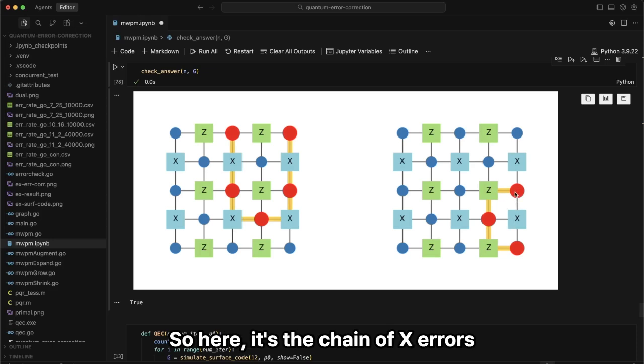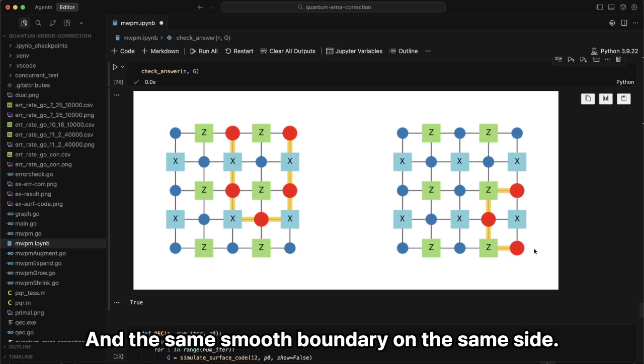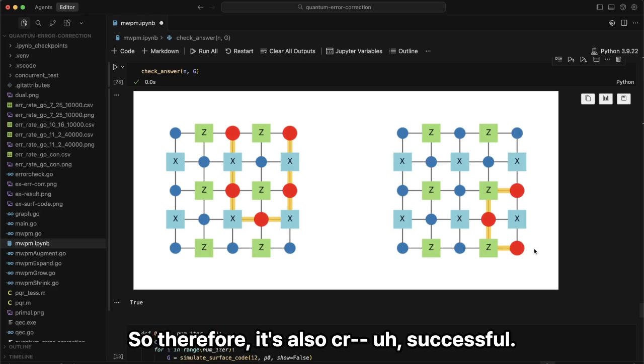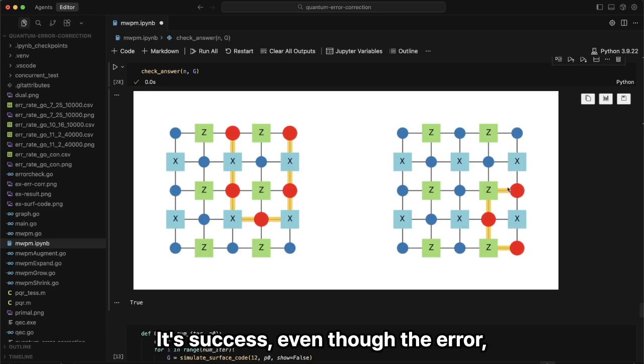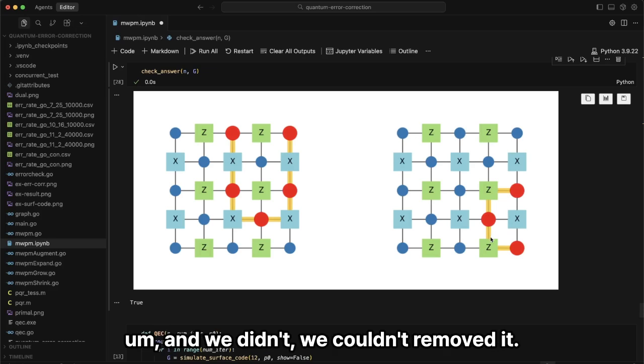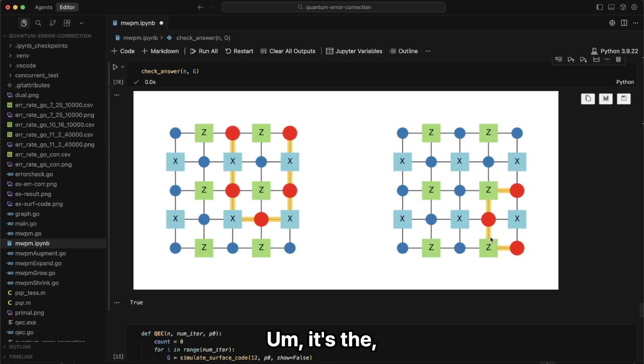Here it's the chain of X errors starting from the right boundary, which is the smooth boundary, and ending at the same smooth boundary on the same side. So therefore, it's also successful. It's a success, even though the actual error occurred and we couldn't remove it.